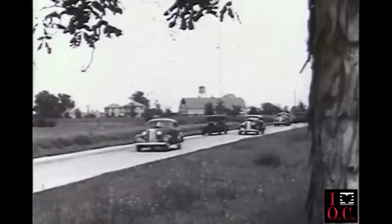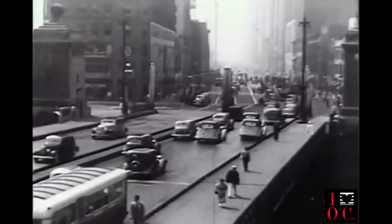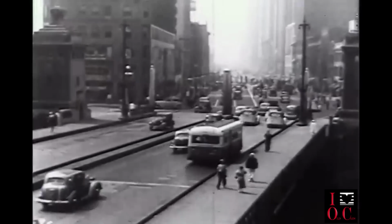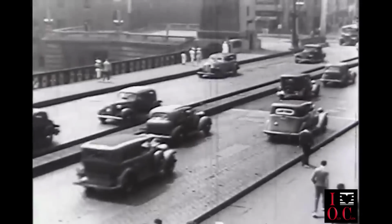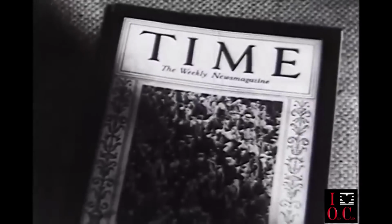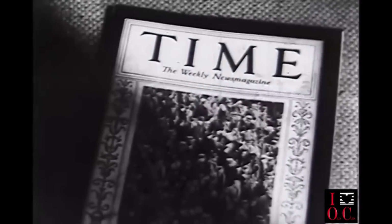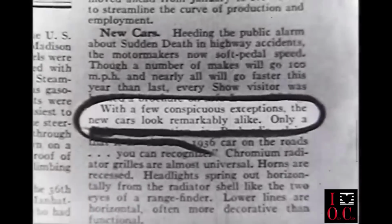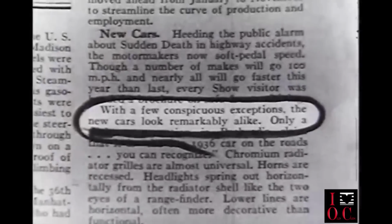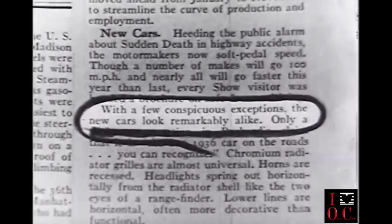And what do we see? Hundreds of automobiles of all ages and prices. A score of manufacturers represented in this constant procession of traffic, yet all these cars bear very distinct earmarks of similarity. In fact, this resemblance has become so marked during the past few years that Time magazine, in reviewing the 1936 automobile show, commented very pointedly on this unmistakable family resemblance. Such a unity of design could hardly be mere coincidence. Somebody must have started it.